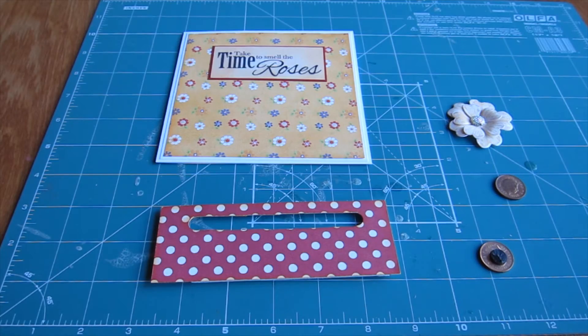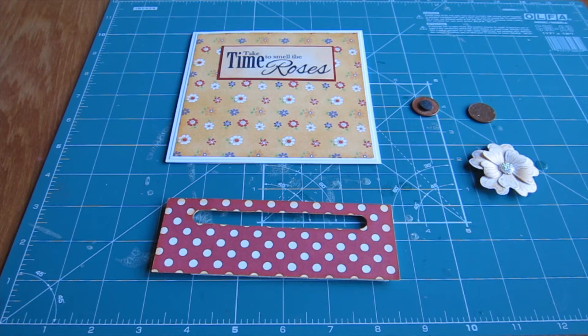Now we're going to add the slider track to the rest of the card design. We've made the base card here with Lily of the Valley Sunny Side Up design papers from the same stack as the one used to make your slider card. There's also a sentiment and a flower embellishment, both of which are made using the Sheena Douglas Wild Rose stamp and die set from Crafter's Companion.